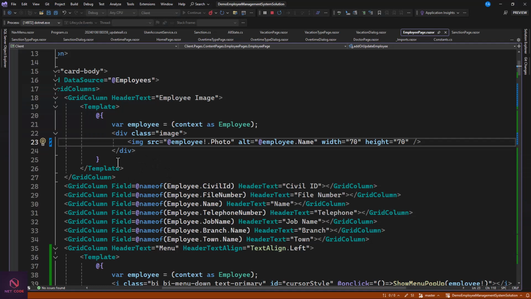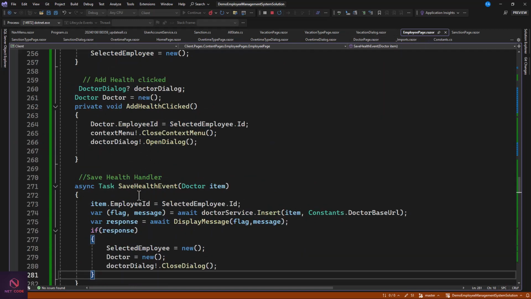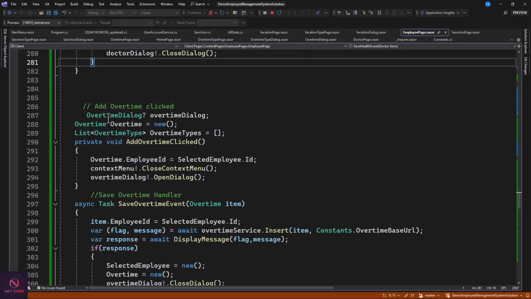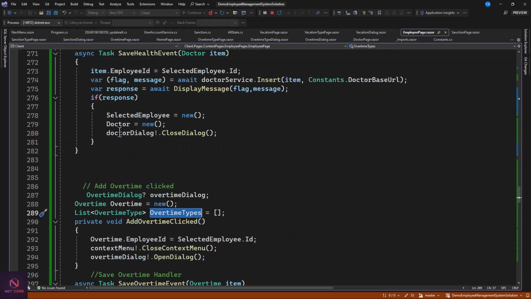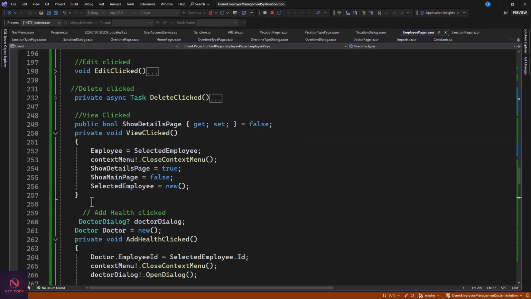So come to the employee page, and in here we see we have all of them instantiated as a list. Checking from the add page, from this overtime, we see we have the list created here, but we did not call an API to handle that. So maybe on top here, before we have this add issue, we can put it here.